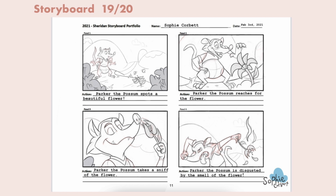For my storyboard, I tried to show a variety of shots, with a long shot, close-up shot, mid-shot, and a shot from the ground looking up. I also made sure to keep the character on model, that's super important, and tried to have my shots follow the 180 rule, which means not having the camera completely change sides every frame and allows the shots to flow well together. Readability is also really important. You should be able to tell what is happening in the frames without needing words or explanation.